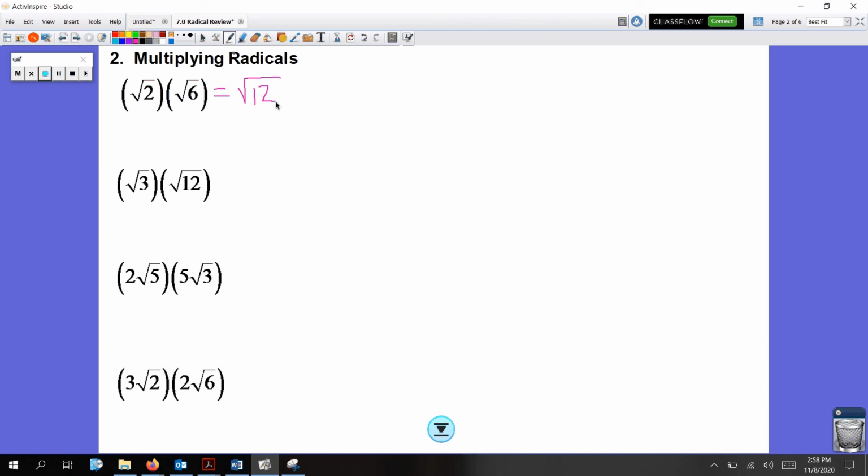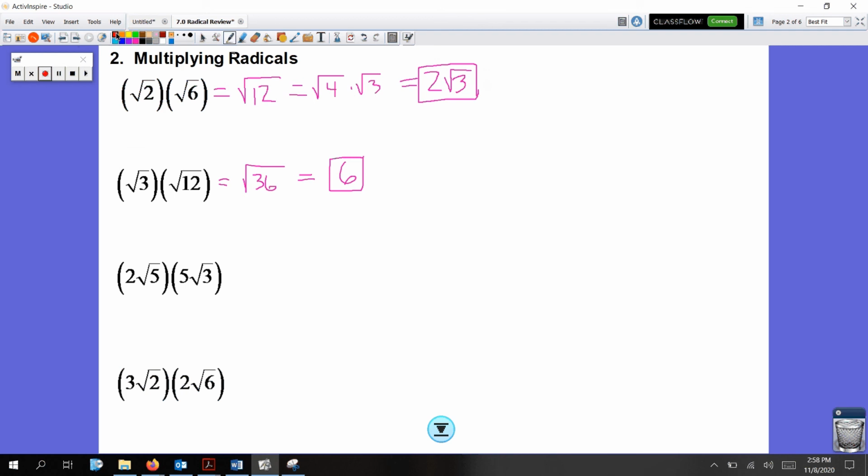So I know the square root of 12 breaks down into the square root of 4 times the square root of 3. And the square root of 4 is 2. And the square root of 3 does not simplify, so it stays inside the radical, like that. All right, in my second example, I have square root of 3 times the square root of 12. I multiply those together, and I get square root of 36. Well, that's nice because square root of 36 is a perfect square. That is just 6. No more radical.